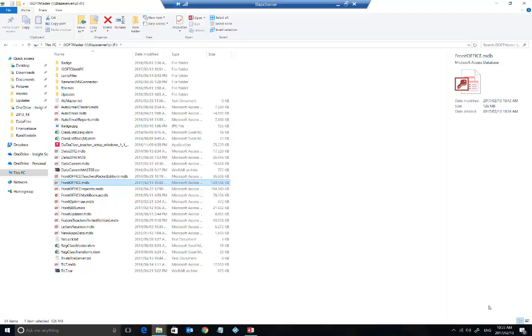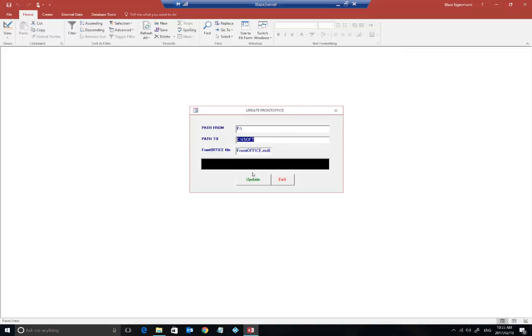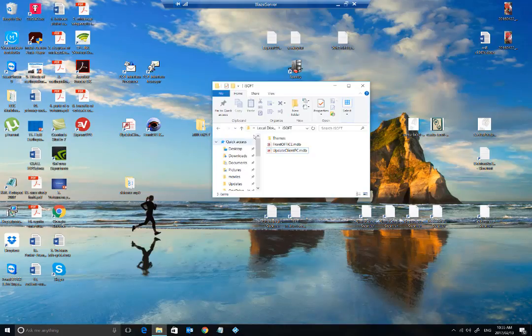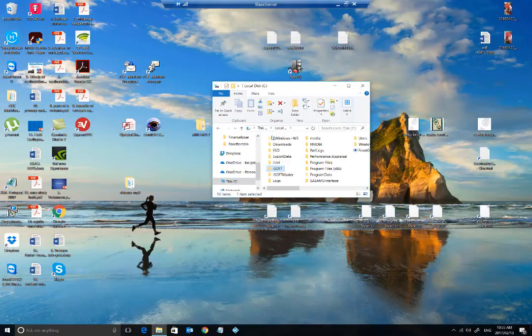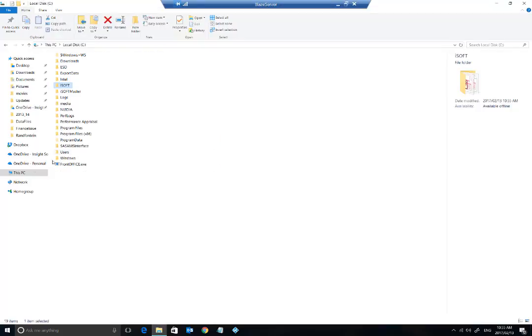If you look at my computer clock, that's the one that we've just done, so you can see that version is recent. And if I click update on the client PC, you can see it's now taken that front office and replaced it.